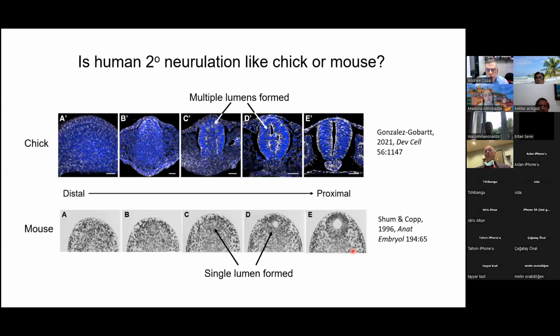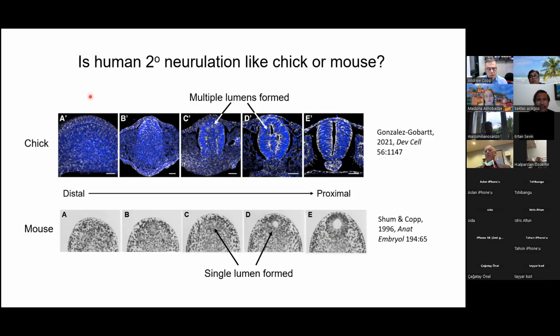So a rather controversial area, and this is certainly quite controversial in the neurosurgical literature, I think, is the mode of formation of the human secondary neural tube. Because it has been suggested that rather than being more similar to a mouse, which is another mammal, obviously, the human secondary neural tube actually resembles more the bird, the chick. And so we really wanted to try to get some definite information on this, because there's been a lot of speculation, but not very much hard evidence.